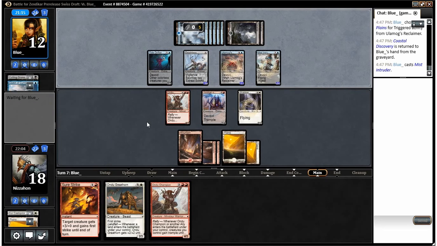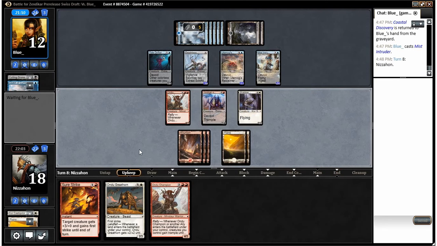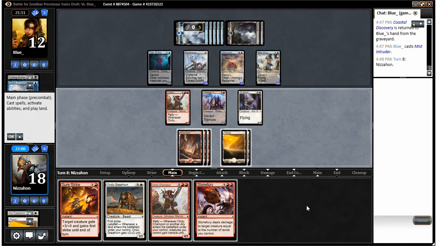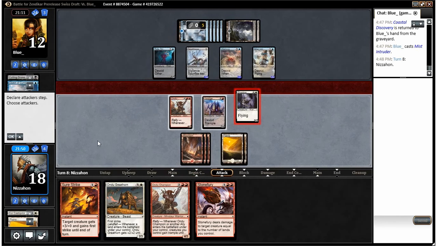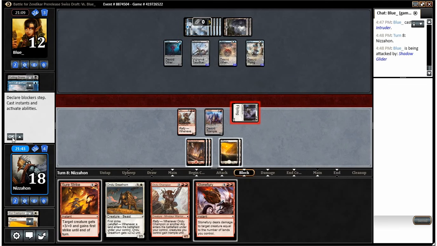And a Mist Intruder, okay. That can now block my guy all day. Okay, Stone Fury is pretty good right now. I can use it to kill Tide Drifter, which is probably what I'm going to do. I'm going to swing with the Shadow Glider, and if I can, coax him into blocking, then I get to blow up both his Mist Intruder and his... Okay, well, I couldn't do it. Yeah, so we'll just do 2 to him.